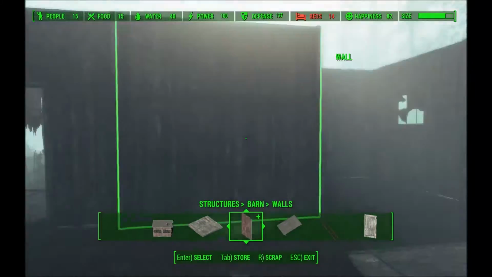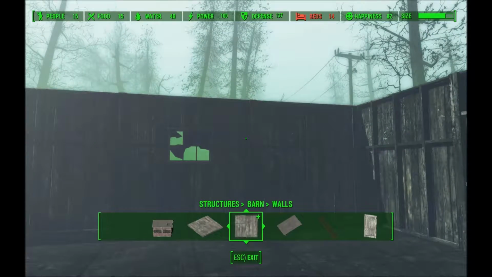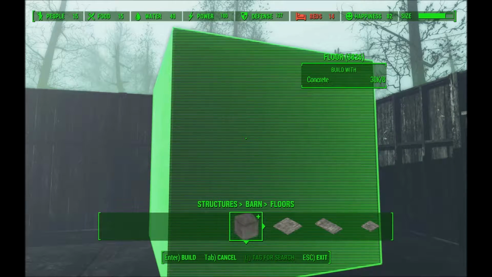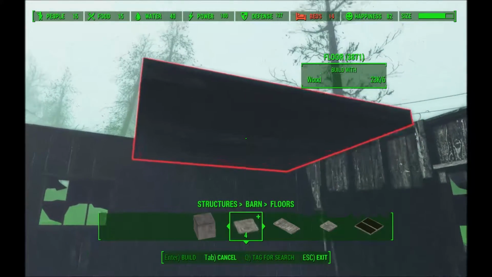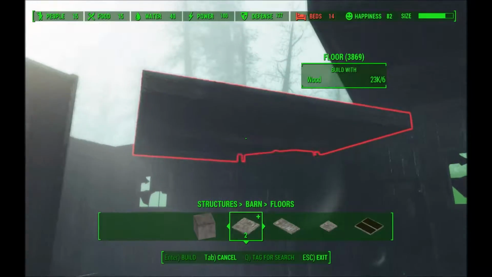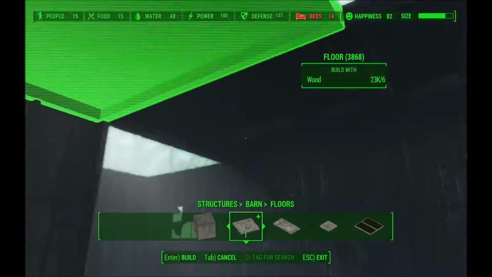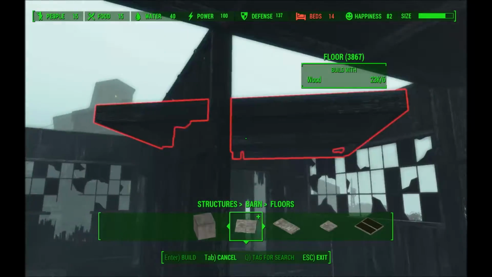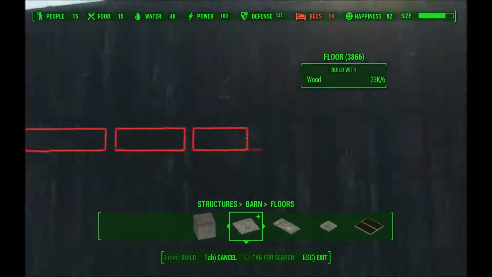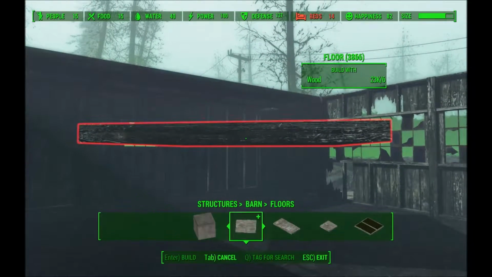But because I want to do a second story, we are going to need to put some of these floors in here for the second story, and I'm going to need to figure out how to go about the stairs.